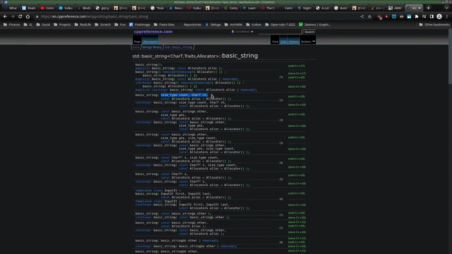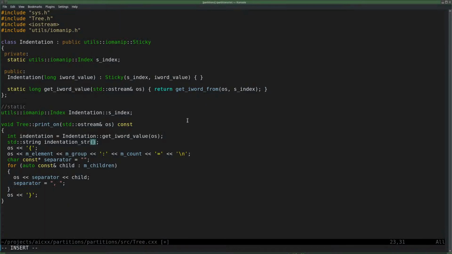Size type character. Indentation spaces. And then everything has to be indented with the indentation.